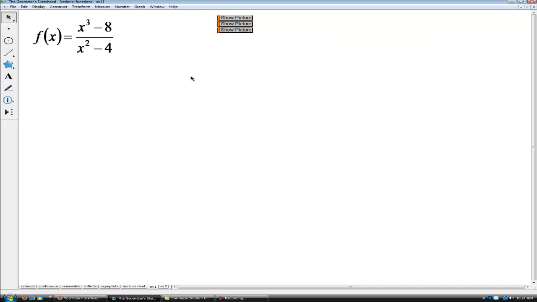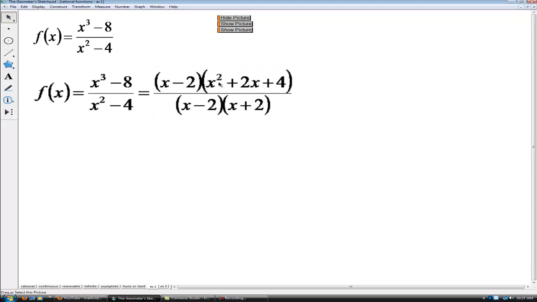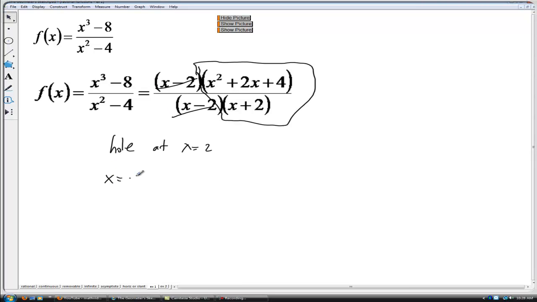All right, let's go through a few examples to put some of these techniques all together. We're given a rational function here, degree 3 divided by degree 2. First step is always to factor if possible. And now that I see we have a common factor, remember, the common factor leads us to the removable discontinuity, or the hole in the graph at x equals 2. We then would reduce. I would see that at x equals -2, we have a vertical asymptote.